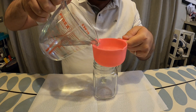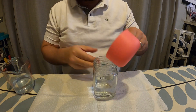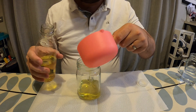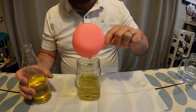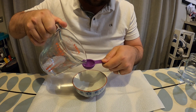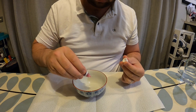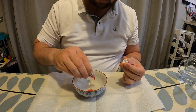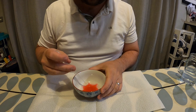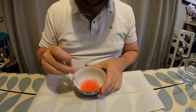The first thing I'm going to do is measure out a cup of water and pour this into one of my jars and set it to the side. Then I'm going to measure out a cup of oil, pour that into a second jar and put this jar to the side. I'm now going to take one of my empty bowls, measure out a tablespoon of water, add a few drops of pink food colouring and mix this around with a pipette. You'll be able to see that the food colouring is mixing in with the water, so now I have pink coloured water.